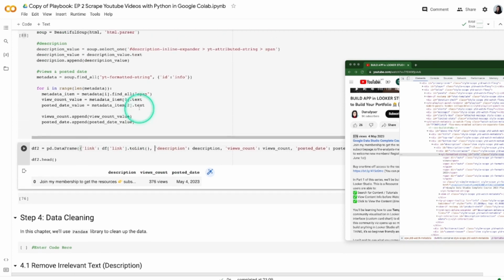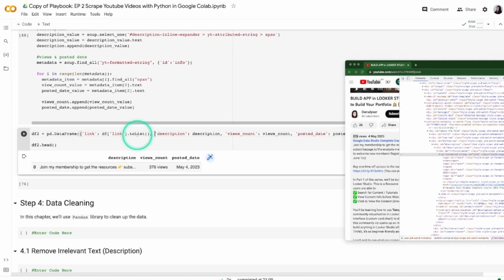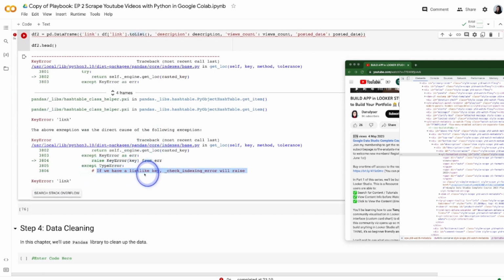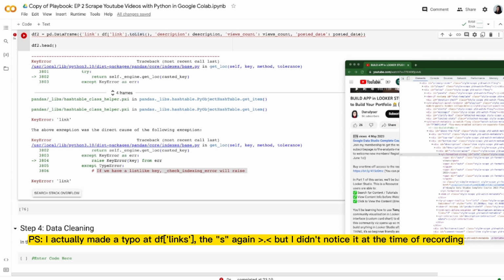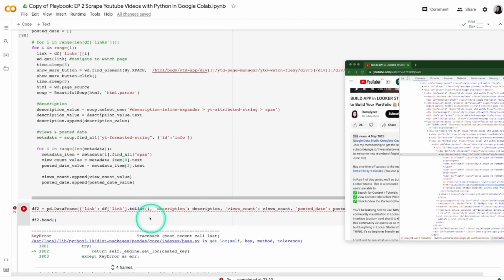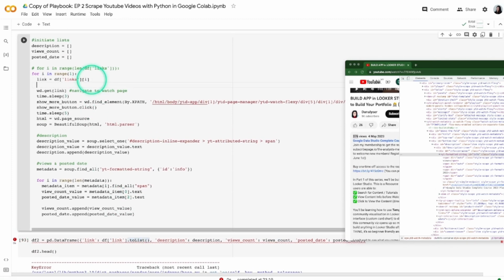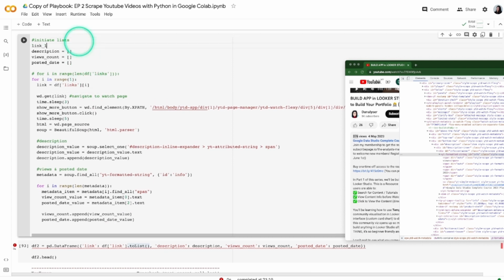So this is the problem. I guess the best way to resolve this is to add a linked list. So I'm going to add this now.